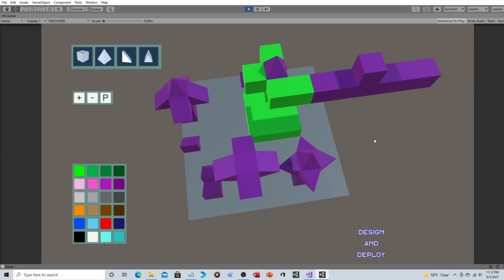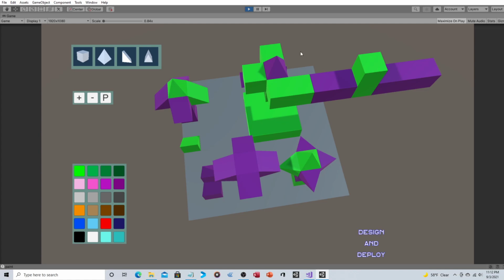So let's see how it saves, because we looked at the individual shapes, we looked at their rotations, we looked at add. Did we look at paint? I don't think we looked at paint. So let's just grab green. As you can see, they do indeed paint. How beautiful. Okay, so we looked at the four shapes, we looked at the rotations for placement, we looked at deletion, we looked at painting, we looked at a couple of different colors. So now if I press P, it saves.